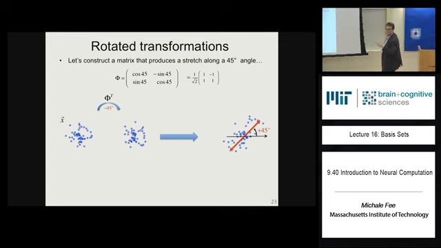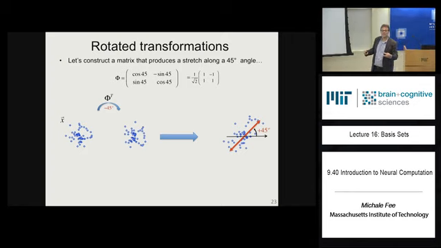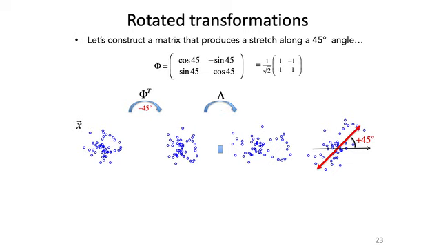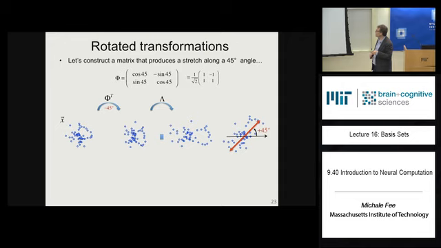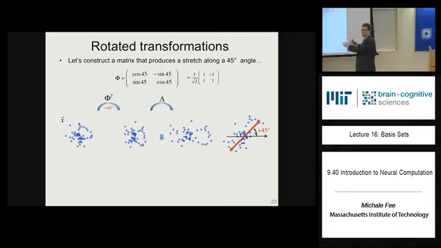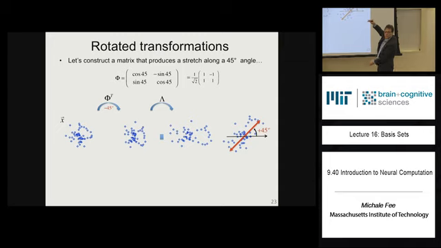And then what do we do? Lena, you said it. Stretch it. Stretch it along the x-axis. Good. What does the matrix look like that does that? Awesome. That's it. So we're going to stretch using a stretch matrix. I use phi for a rotation matrix, and I use lambda for a stretch matrix, a stretch matrix along x or y. Lambda is a diagonal matrix, which always just stretches or compresses along the x or y direction.